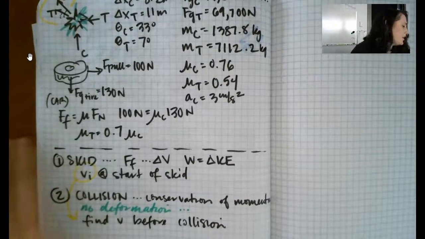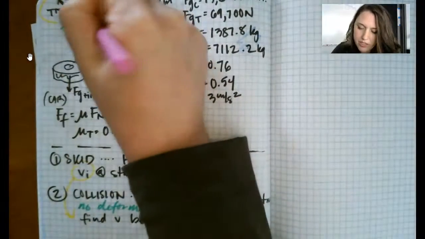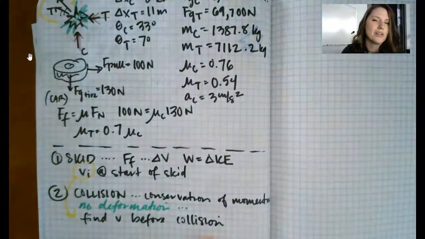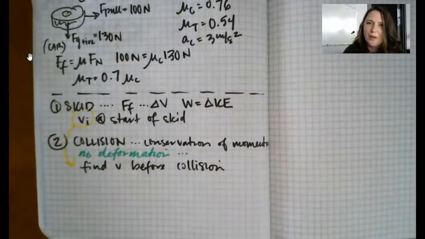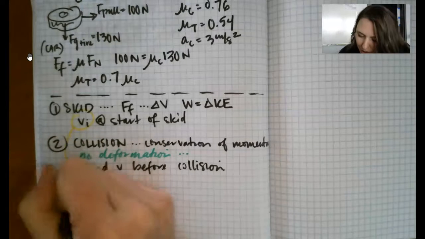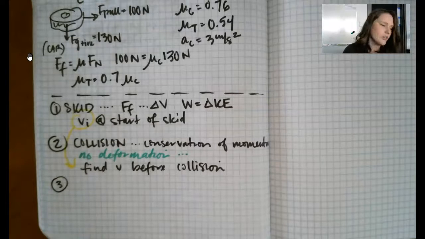The third and final part, and then I'll slide my page up, is what's happening before the collision. And this is where we enter the legal aspect of this problem and the creative aspect. Are you the defense attorney? Are you a prosecuting attorney? Are you a police officer? Are you a manufacturer?